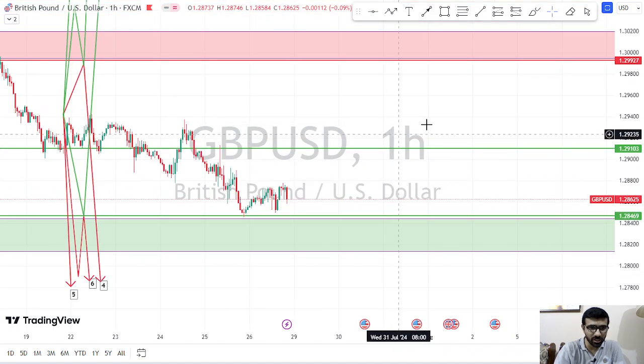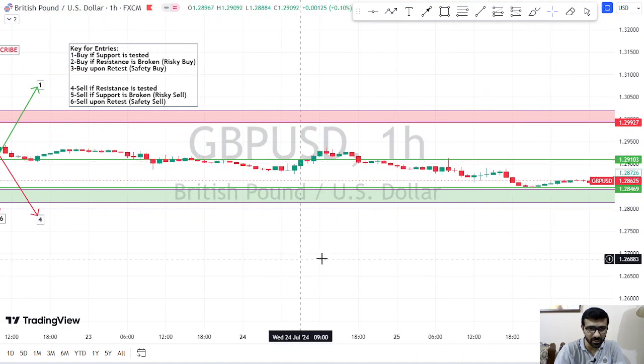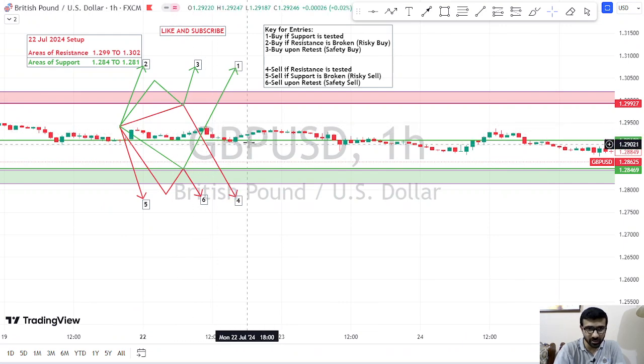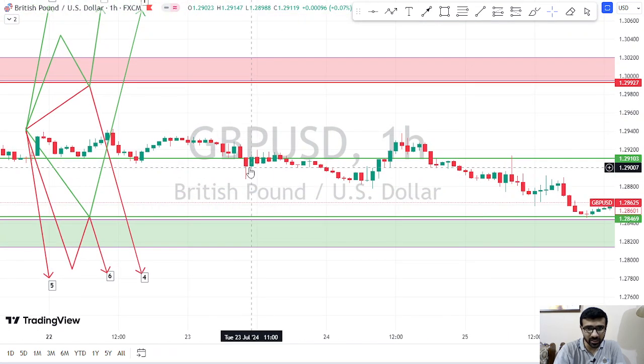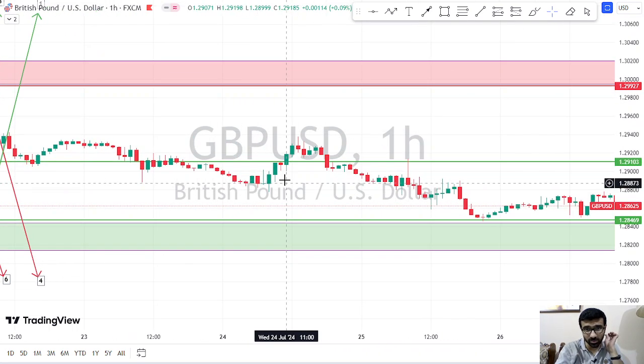And quite similarly, market has behaved in a similar manner. We were looking for some buying scenarios. So from here, if we would have taken a buying entry, we would have made some profit. From here again, we would have made some profit. From here again, we would have made some good profits, and then from here some more profit. And then this market was very much sideways, and we would have definitely made some good profits from here as well.